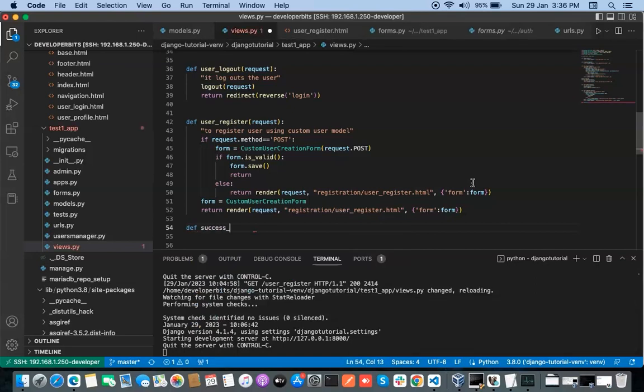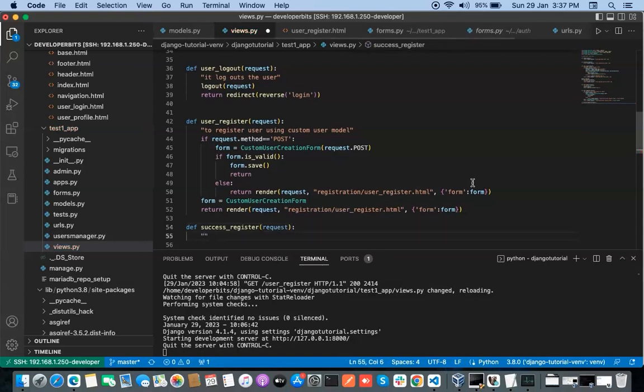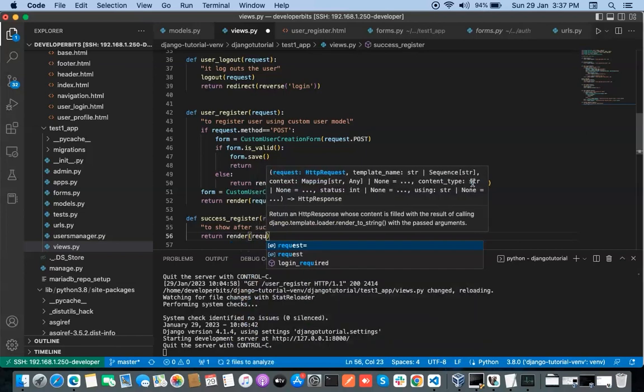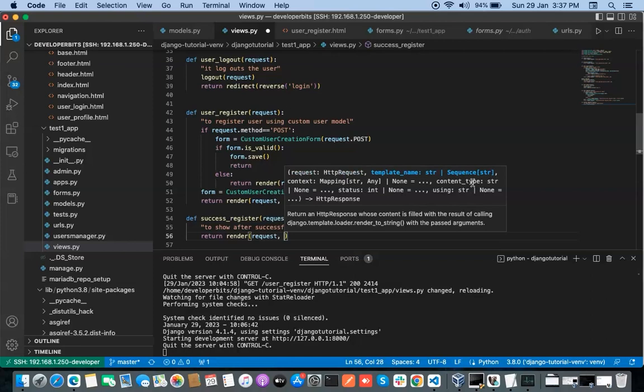We shall be creating a simple page, and it will be helpful in showing to the user that registration has been successful. To show after successful registration, we need to create a new HTML here. Just define the HTML here.